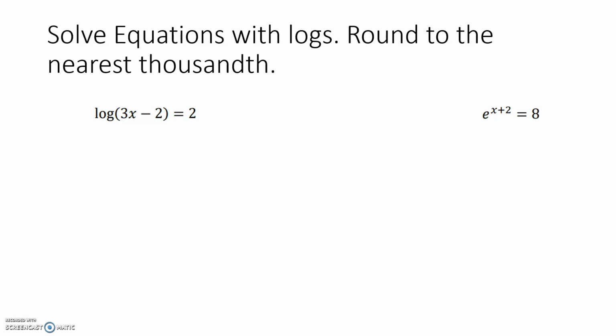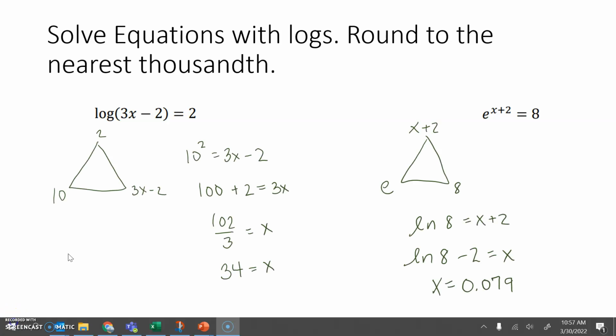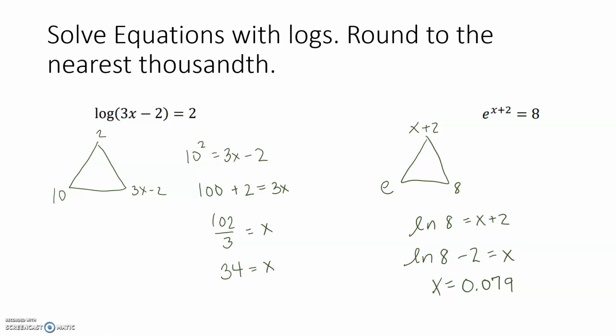So I encourage you to try these ones and then unpause after you have given them a shot. Pause now. All right, so these are my solutions to those problems. I started by rewriting them in the other form, and then I used my calculator for the second one. I didn't need my calculator for the first one because I was doing 10 to the second power.